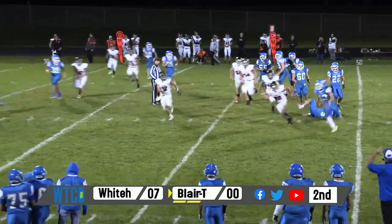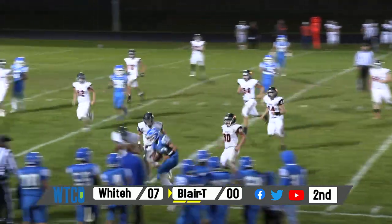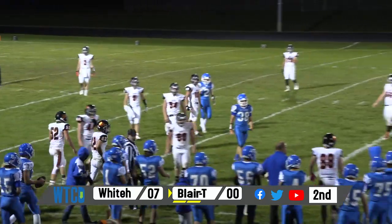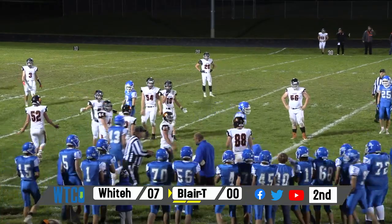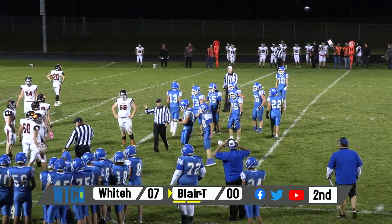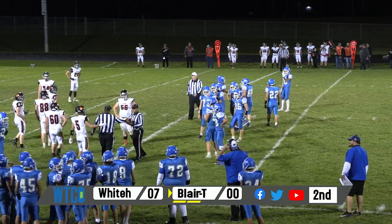Fremstead comes to the left side. Now he's going to run the football. Ain't going to get out of bounds. A nice job by Scoyne not to hit him. Oh, they're going to call it. I saw he tried to get a stop from... If he did hit him, it was in bounds, too.